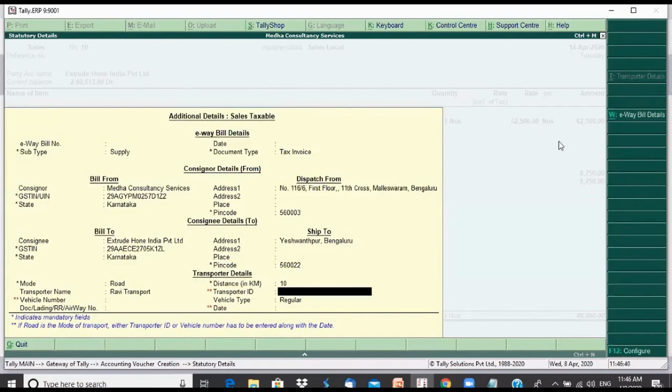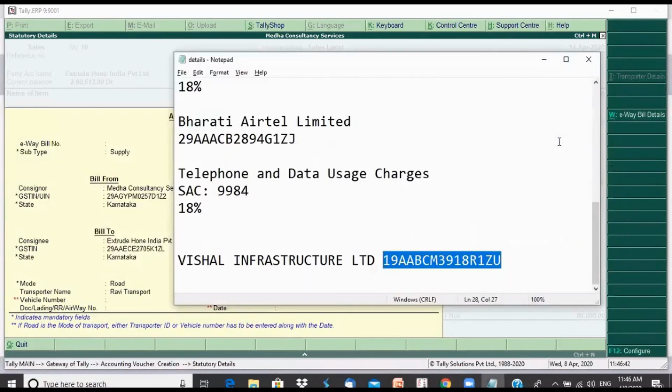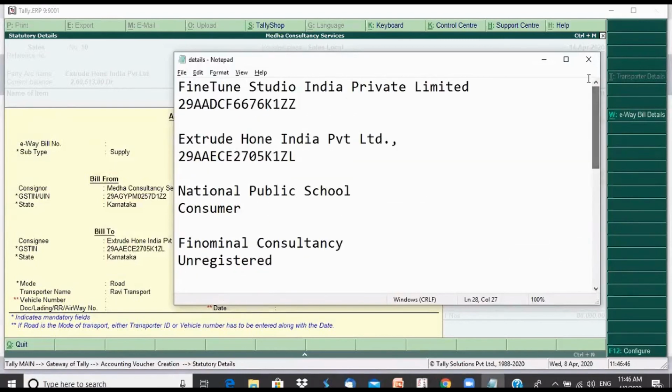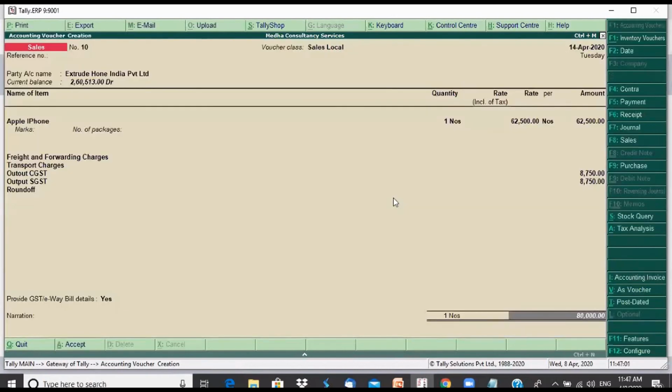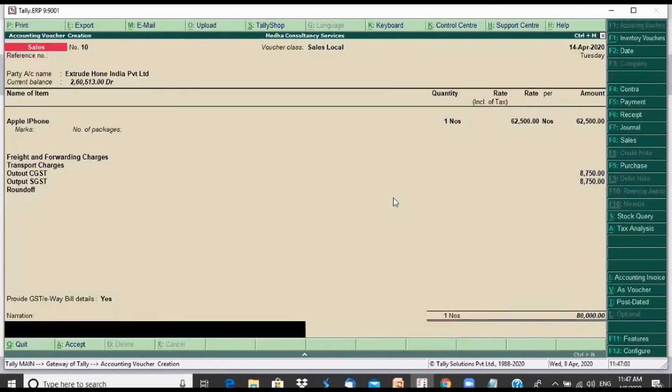Then the transporter ID. Currently let me just take the transporter ID as this. Vehicle number 4190, vehicle type regular.